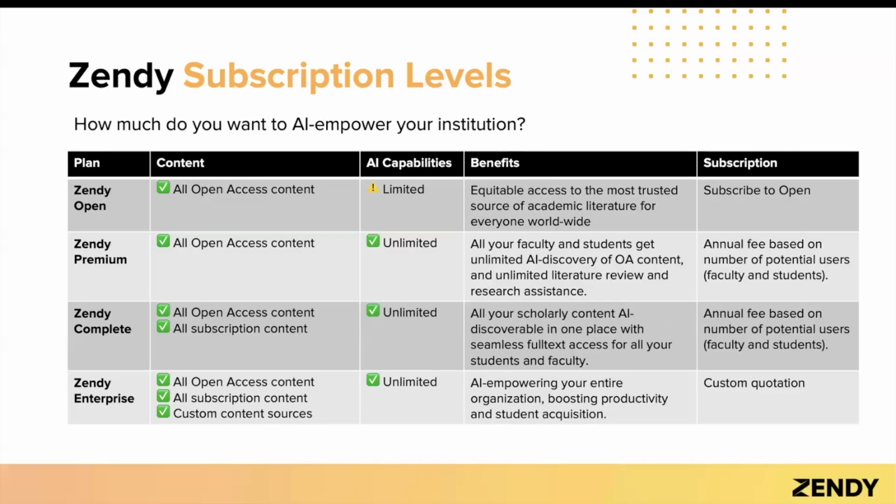But most institutions choose to go with Zendy Complete, which means that you provide really this unified, safe space for research discovery and literature review for all your faculty and students and for all your content, meaning all open access content and all your subscription content. And you can also choose to add your library catalog or any other internal resources. If you want to embed or use the Zendy technology, the content, the assistance, and all the other possibilities under the hood on your existing infrastructure, well, then you can go with Zendy Enterprise.